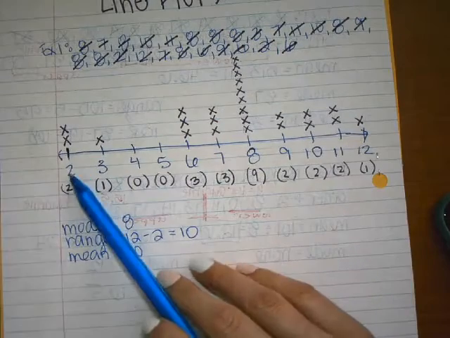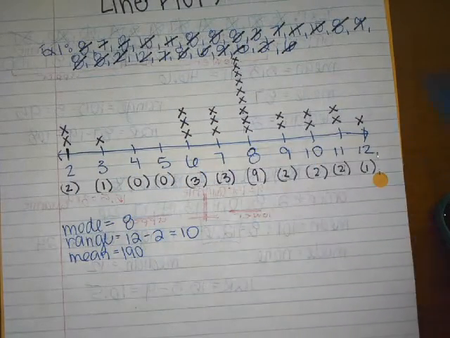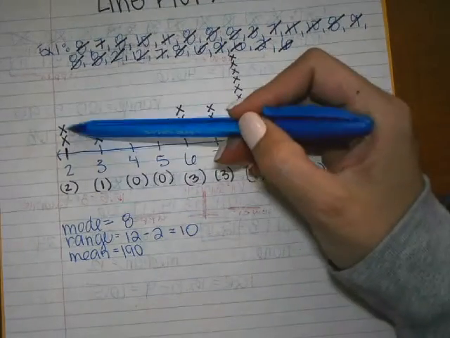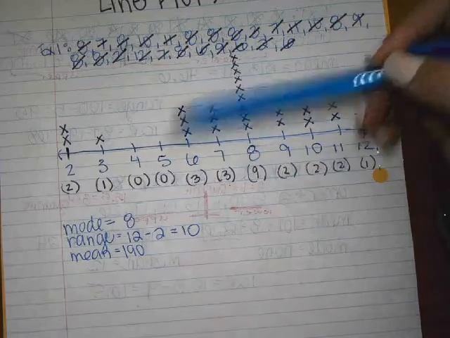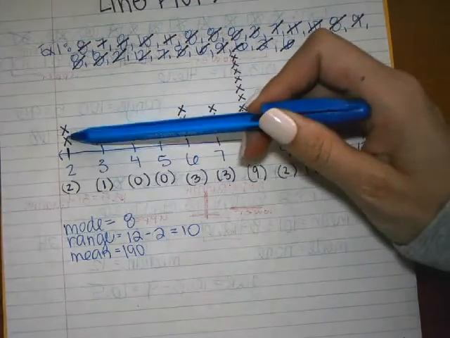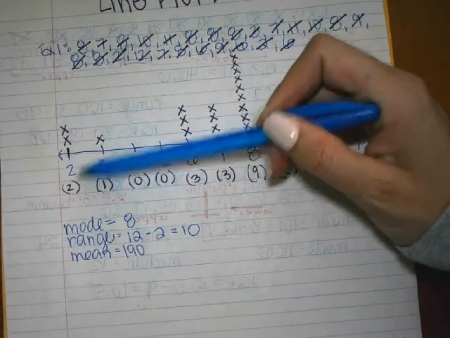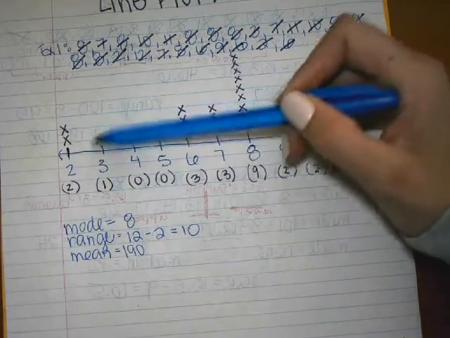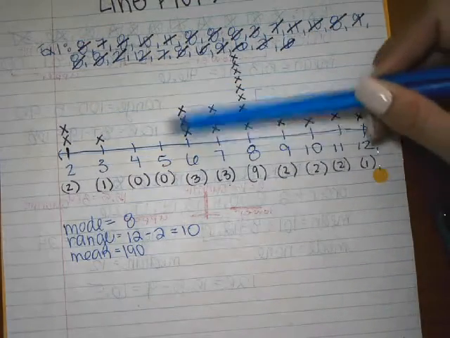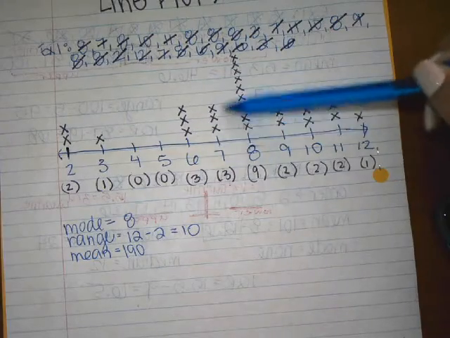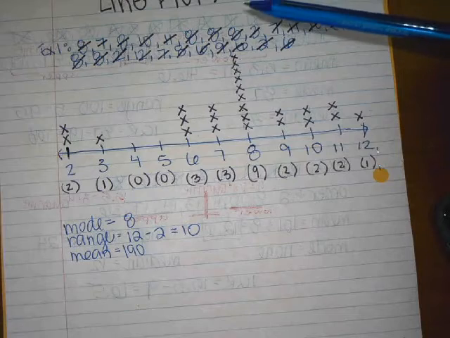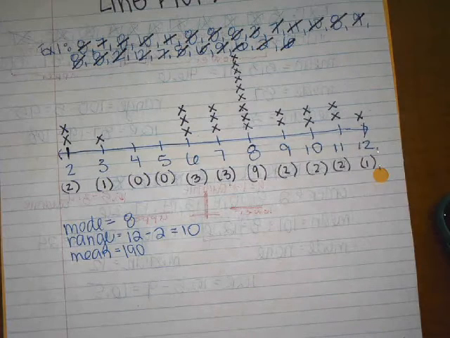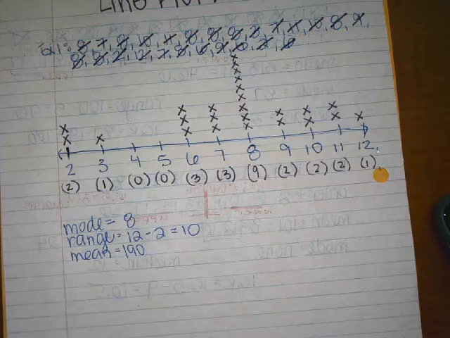Please be careful. Remember, you're not just adding 2, 3, 4, 5, 6, 7, 8, 9, 10, 11, 12. You're adding 2, 2, 3, 6, 6, 6, etc., all the way. I like to do, there are 2 2s, and they're both 2, so that is 4 plus 3 plus 18 plus 21 plus, I just think the math is a little bit quicker than having to go 2 plus 2 plus 3 plus 6 plus 6 plus 6 plus 7, etc. Got it?